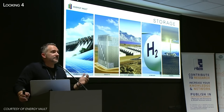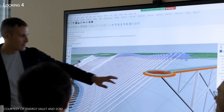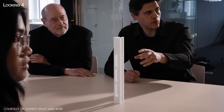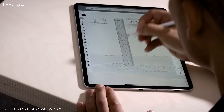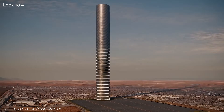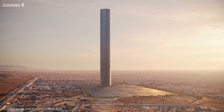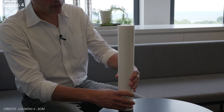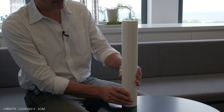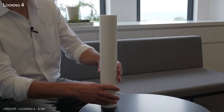Few have had a more keen understanding of this than Professor Jose Andrade, engineer Bill Baker, and Adam Semel. Knowing the clock was ticking, the trio connected and soon formalized a partnership between Energy Vault and SOM and quickly got to work. As with any revolutionary new technology, step one was to engage directly with the mechanics of the technology itself. This is a template design for a gravity energy storage battery in a tower.